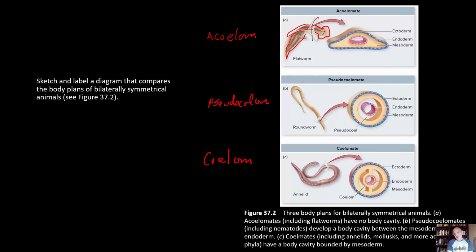If we were to section through it, all of the layers, the ectoderm, which is the outer epidermis, the endoderm, which is always going to help line the digestive cavity there, and then the mesoderm, which is in the middle. All three of those tissues, you can see they're just packed within the body. There's no cavity. There's no space in there. Yes, there is a cavity inside the digestive organ within the gastrovascular cavity, but there's no space between any organs. There'll be organs packed in here, as we'll see later, but there's no fluid-filled spaces.